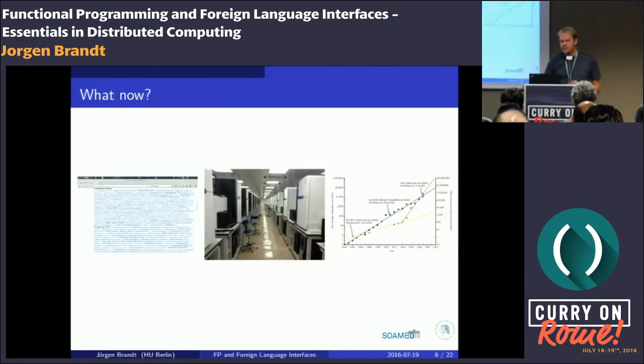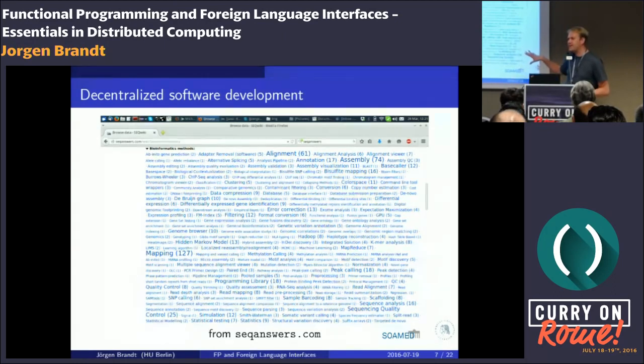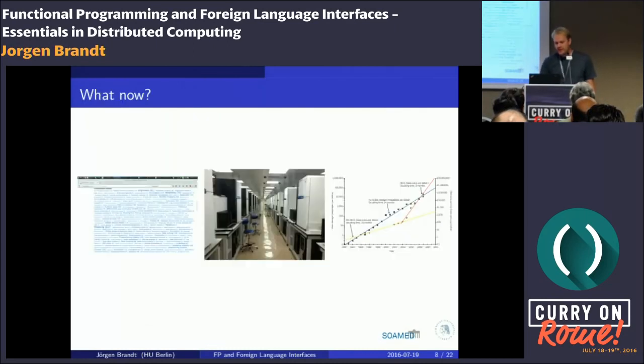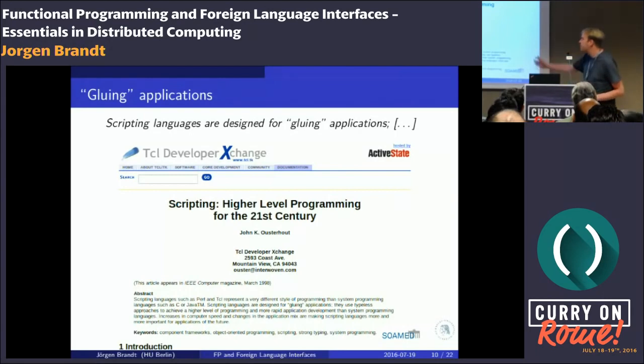Yeah, so the thing is, since you're using all kinds of tools, the tools don't get faster just because you drive them from Python or from anything. The tools are just as efficient as they are if you don't re-implement them or touch them in any way. So exactly as you said, there was this paper from Ousterhout in 1998, where he said that scripting languages set out to be the gluing of applications. So for Python or for Perl or these scripting languages, this is exactly what they try to achieve, right? To be the gluing code for all these foreign tools.